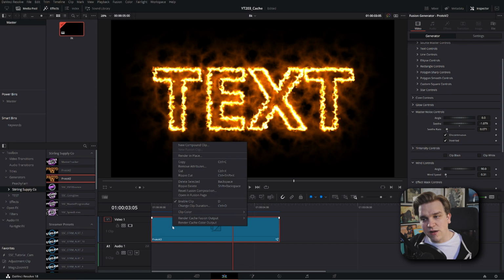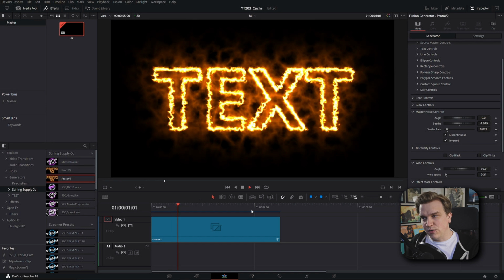Important to know, if you right click on a clip, most of the time you'll have a few render cache options. An important one is this render cache color output, especially if you have effects and then you have color grades on top of that or just a really intense color grade. If smart doesn't pick up automatically, you can always force it to cache here as well as some Fusion. You can select all Fusion outputs. If you have footage and you have a Fusion effect on top of that, you'll have a slightly different pop-up here saying, do you want to cache the Fusion effect on that, and then you select the individual effect that is giving you trouble, and then hey, it's cached, you have smooth playback.